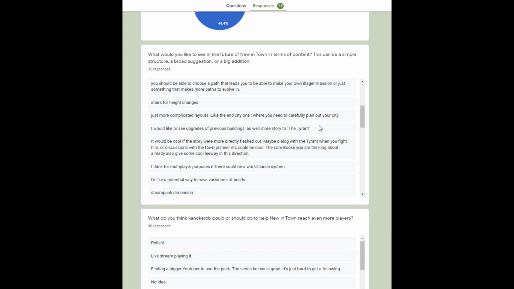Also, more story for the Tyrant. I want a lot of story to be inferred. There is a canon lore, and there's a channel in the Discord to talk about it and ask questions about it. I just posted what the Tyrant's backstory is in there, and there is more lore. We'll actually talk about it when you get back into the game. There is more lore coming to New in Town otherwise, but a lot of it is supposed to be inferred.